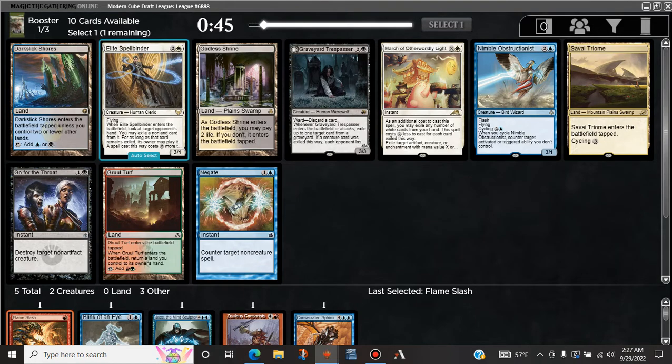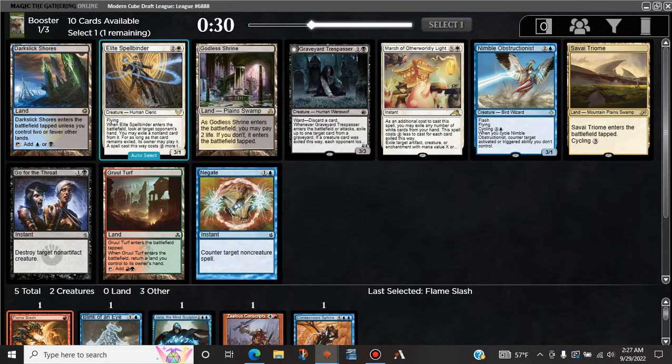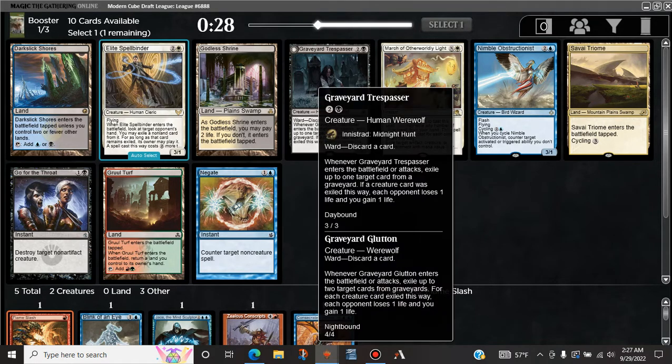Well, it's a little disappointing to see Go for the Throat and Graveyard Trespasser and Nimble Obstructionist and Darkslick Shores here when we went with the red card. But here I think we're supposed to take the Nimble Obstructionist or the Go for the Throat, or the Darkslick Shores. Don't think I'm taking the Graveyard Trespasser pretty much no matter what.